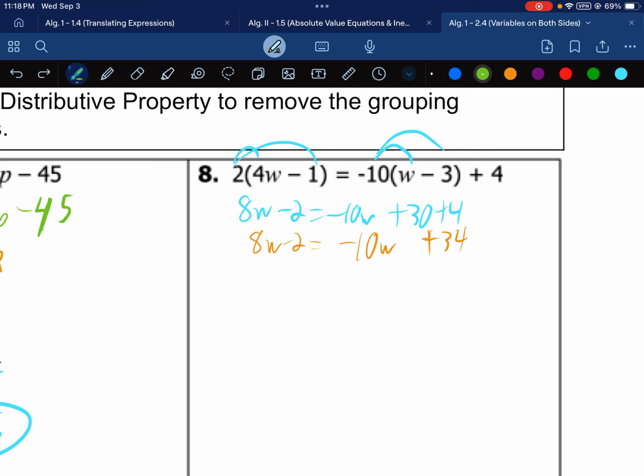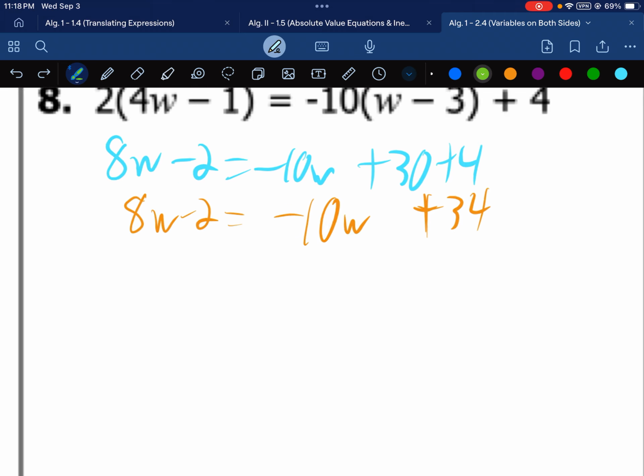You could move your 10w in the previous step, and you could also just move 2 over here and then combine that new number in 4, that new number in 30, depending on how you combine them. But I just find it easiest and simplest to combine like terms before moving variables and numbers from one side to the other. I find it helps us to make less mistakes that way.